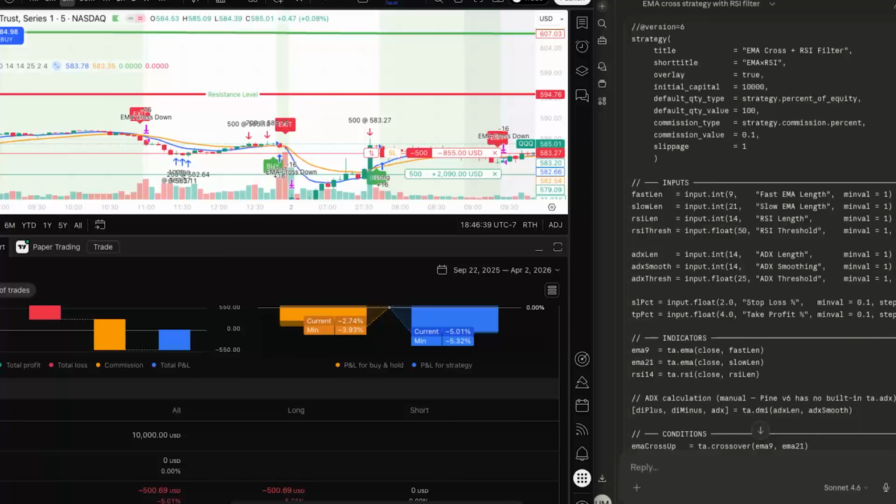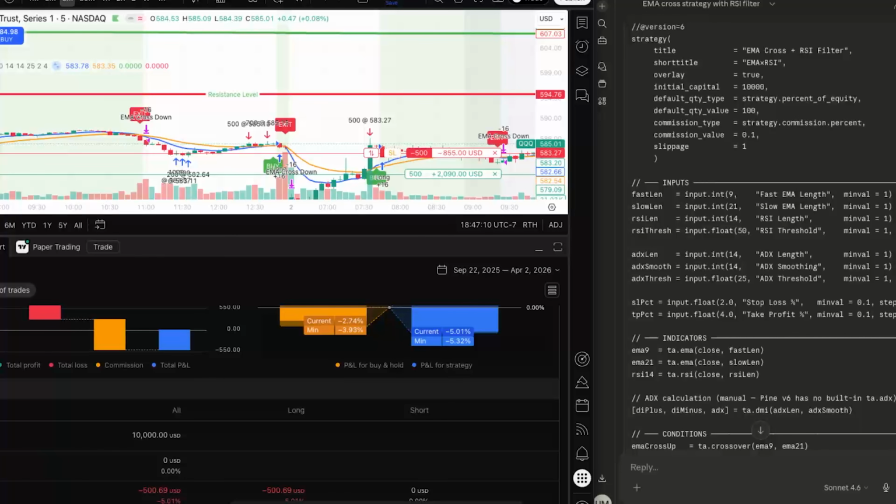Now, looking at the results here on the triple Q over 6 months on the 4-hour chart, we do see that the net profit was amazing. We had an overall trades of around 131 trades, a win rate of 57%, and a profit factor of 1.84 with a max drawdown coming in at 8.2%. Now, keep this in mind that the triple Q is a highly liquid, institutional traded ETF, and these strategies that perform here tend to be more robust than the ones that only work on highly volatile assets.